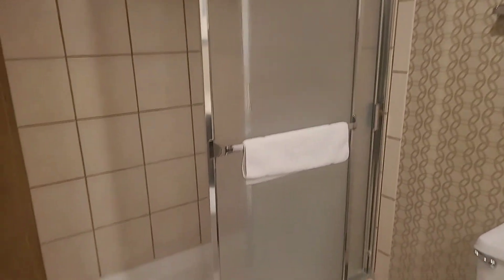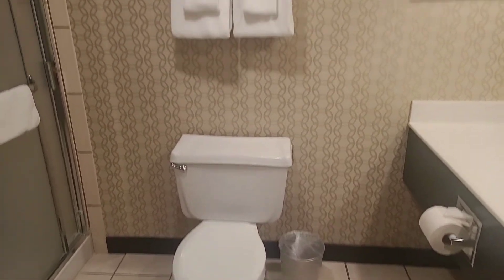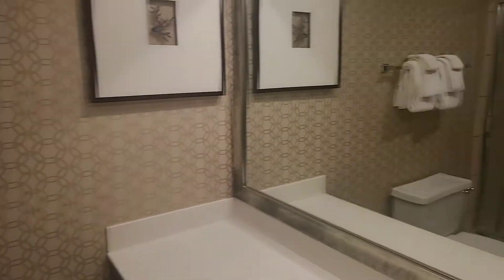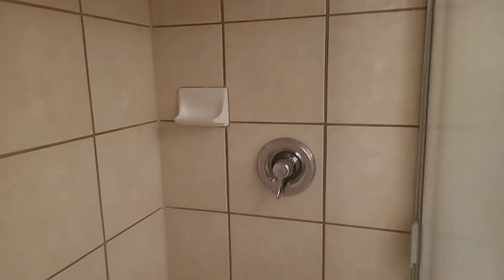Here we have the bathroom. Very, very basic. Nothing big about this over here. Toilet, tiles on top here, big mirror — I like that — and we have one sink. Shower, easy access to get inside. There's a shower head right there, nozzle right there. This is pretty big down here though, I like this. So a pretty basic bathroom.